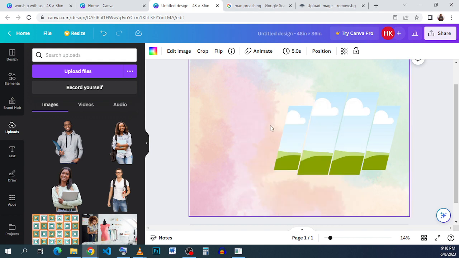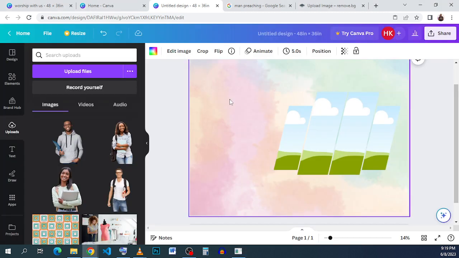Sometimes you just have to relax and then wait for Canva. I'm sure by the time it comes, it will come twice because I pasted it twice. But sometimes, just to be sure, I do it the second time and then leave it. I don't do it the third time. There are days it comes at one. Maybe the first one didn't really go through. So just allow Canva to do its work, and it should be in by now.